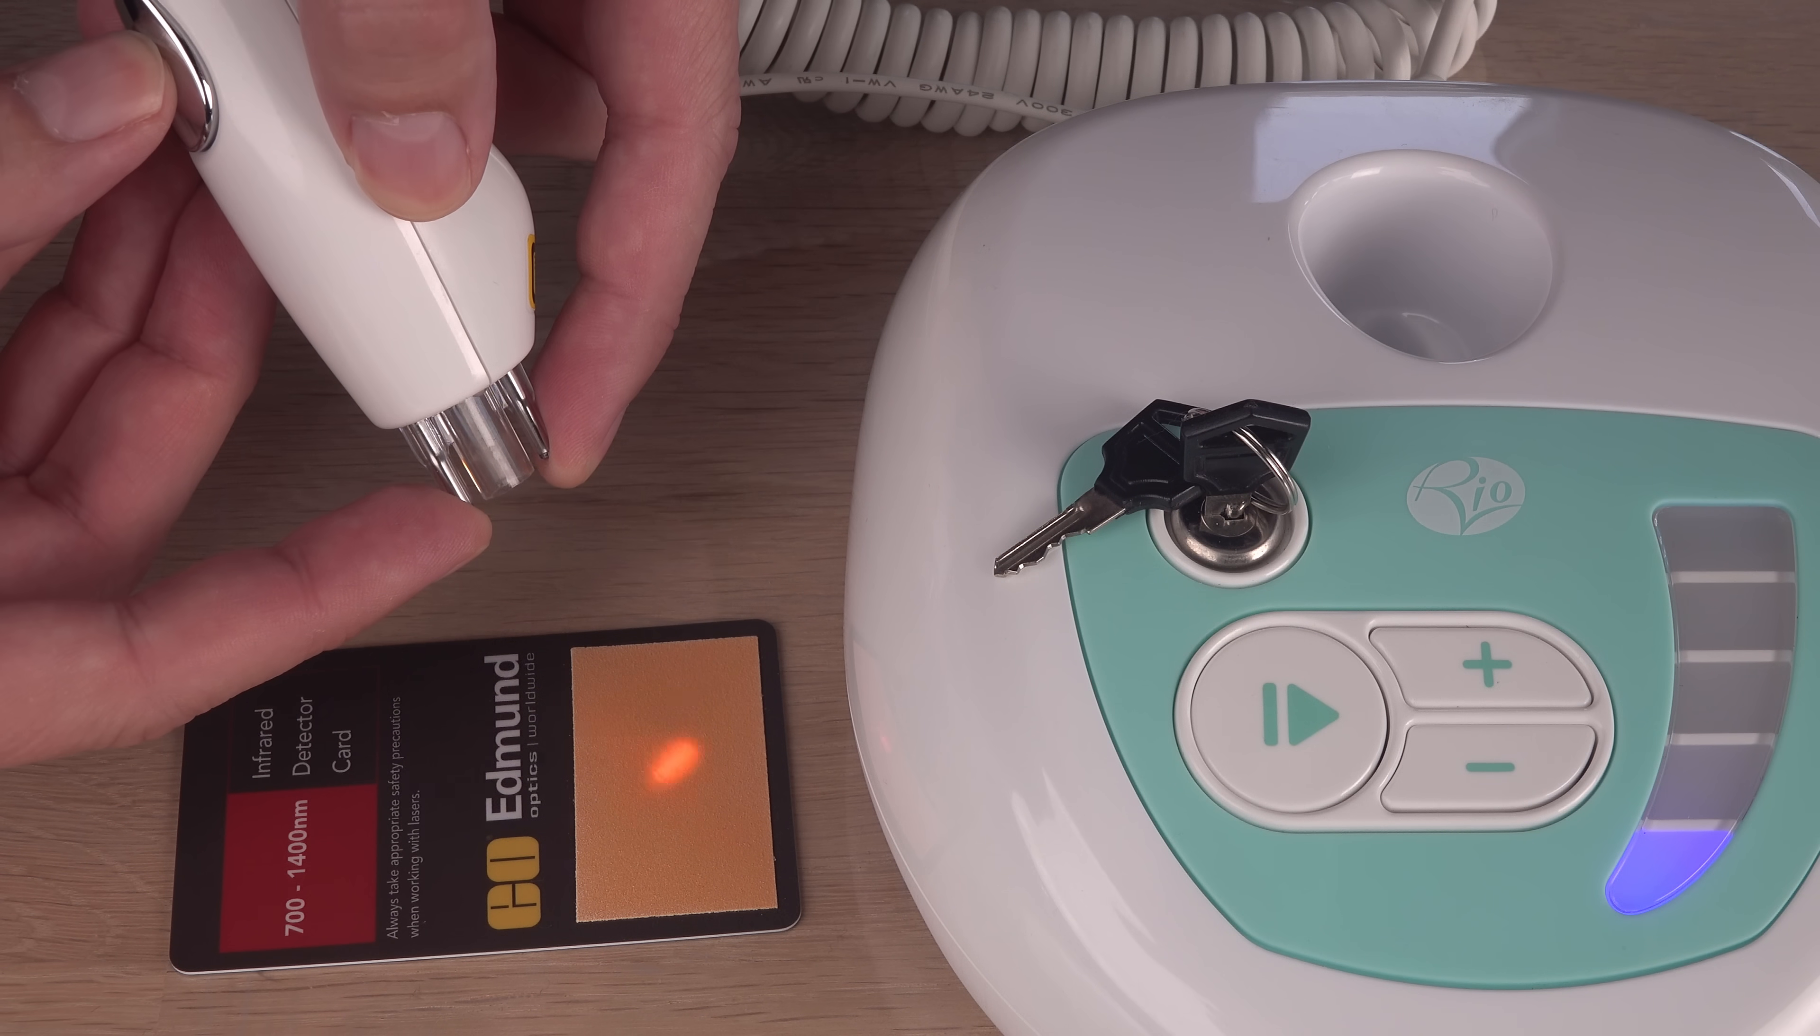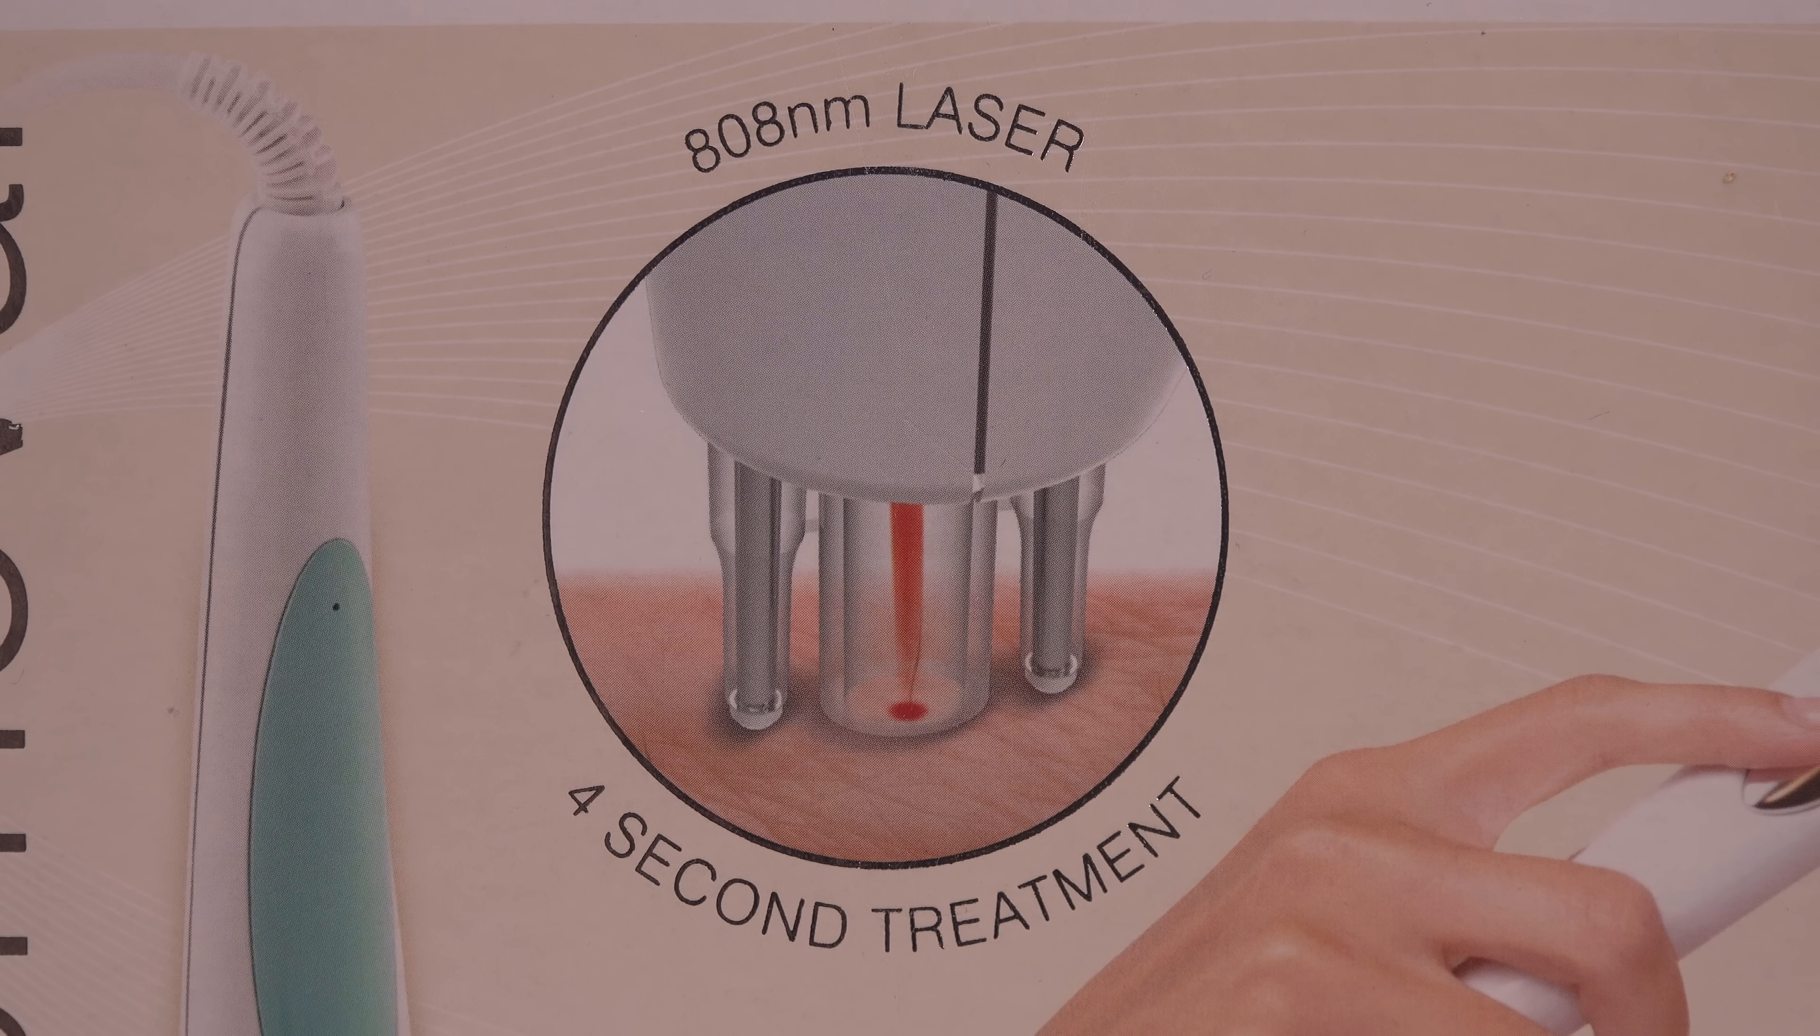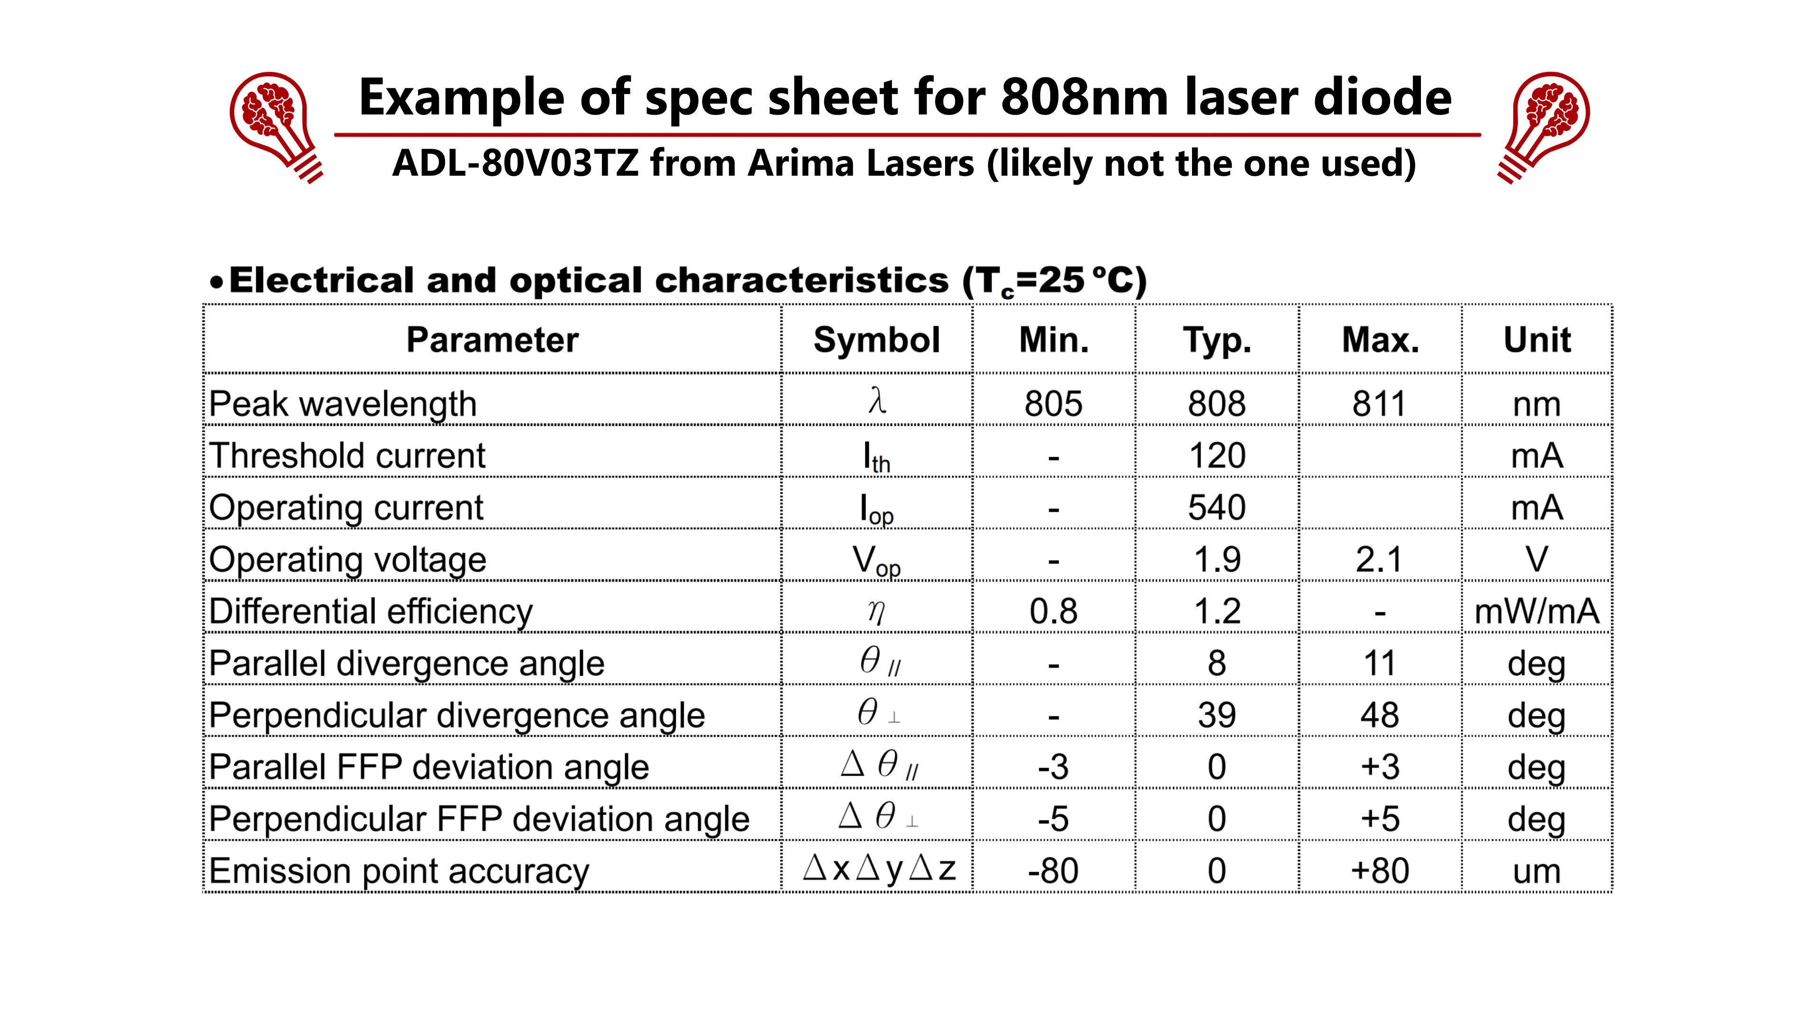Last but not least, the hair-blasting laser. The near-infrared 808 nanometers laser mentioned on the box. Is it 808 nanometers? Hmm... Not quite. More like 800 nanometers. Seems low to me, since 808 nanometer laser diodes are usually only off by ±3, maybe 4 nanometers. Not 8.